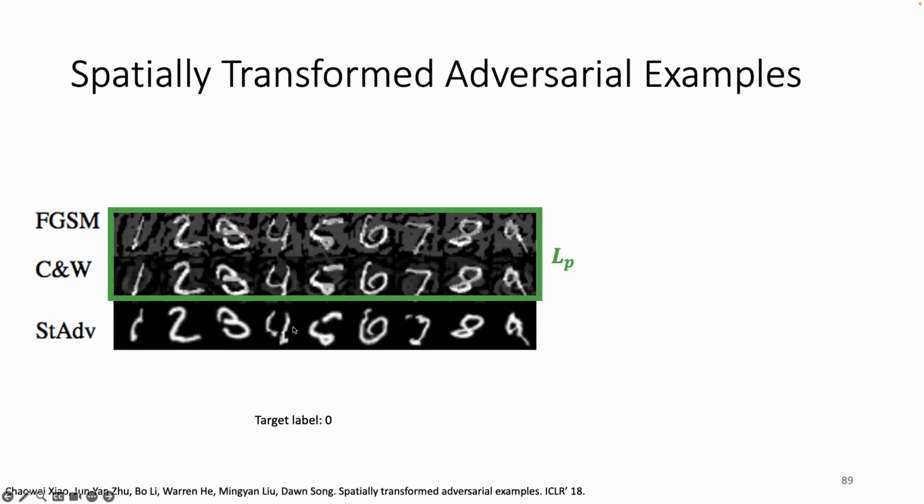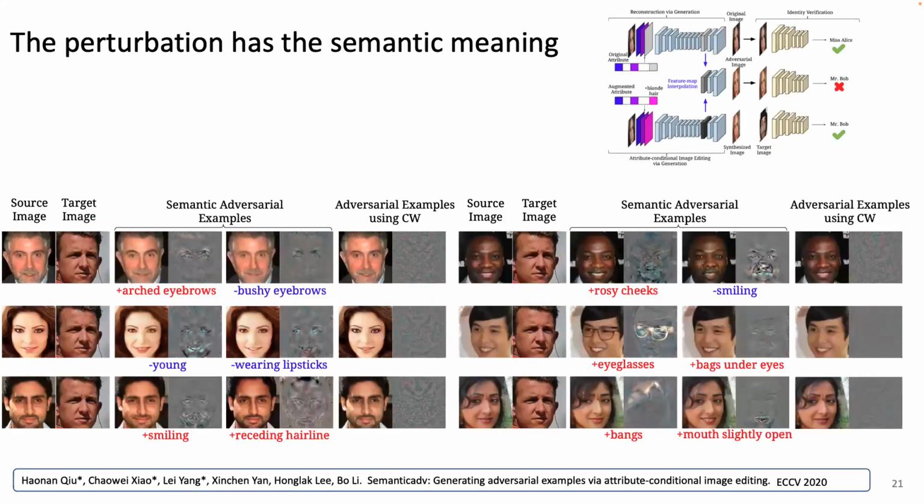And visually we can see that there is a huge difference between this type of perturbation and the original LP-based perturbation. So this study tells the community that beyond the LP-based threat models, there exists a huge space which also contains adversarial vulnerability. And you can also design other types of perturbations. For example, you can add semantic meaning to the perturbations. Here you make this person smile, then it can mislead the models. Or you can make the person wear eyeglasses, and you can also mislead the classifiers.